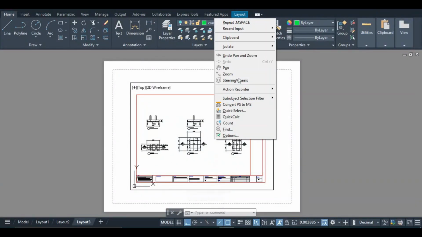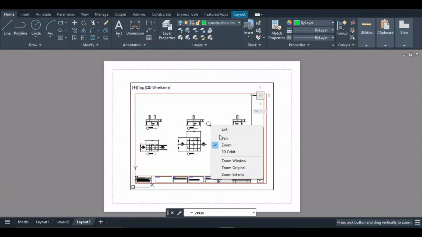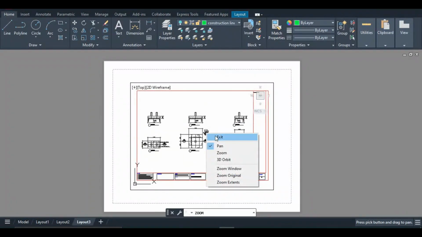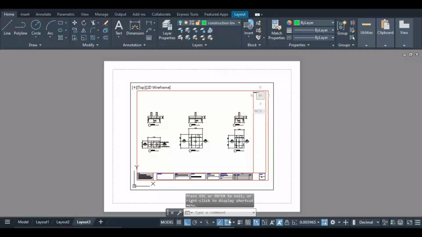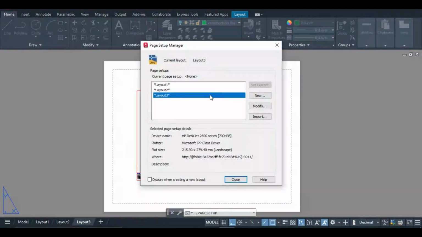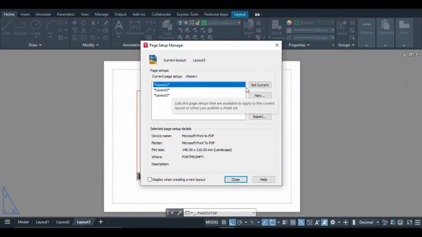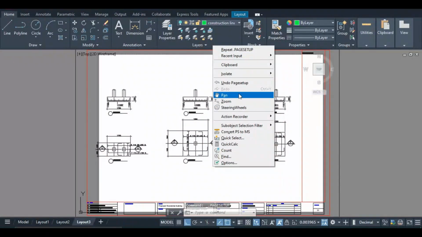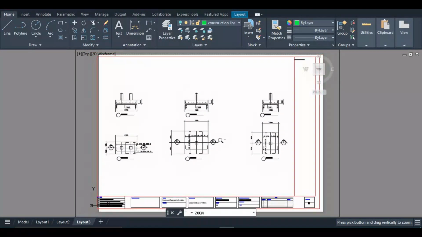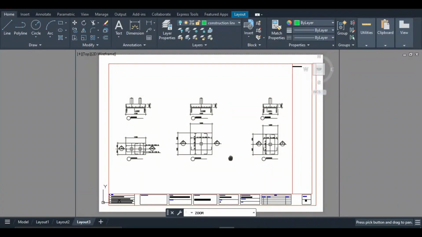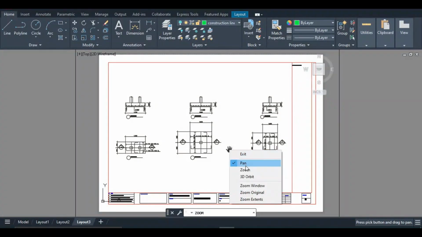So I can use my zoom and my pan to properly place this on my paper space. Now I want to set the page. I'm going to go back to layout 1, I could also use 2, and set current. You can see, I will still have to adjust this so that it fits perfectly into my paper space. Pan is to move. Now I think this is okay. Exit.